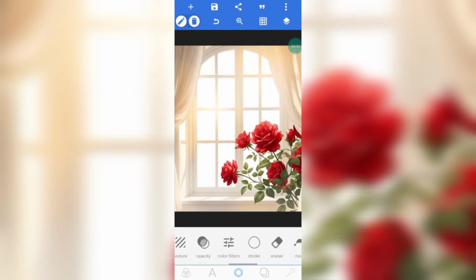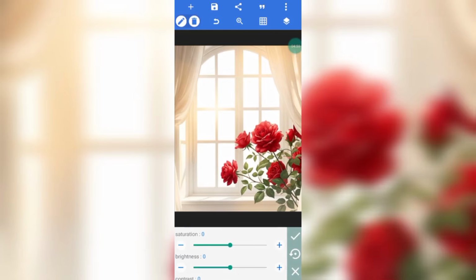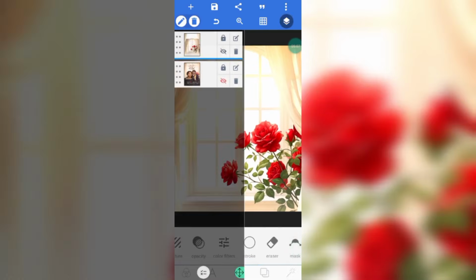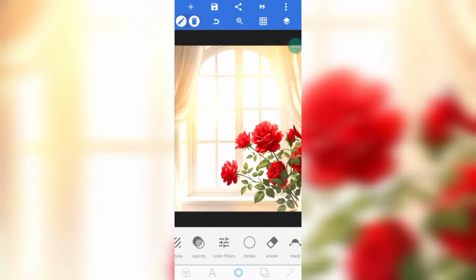Click on your good icon and go to color filters. Increase the brightness. Yeah, touch the saturation, and don't forget to touch the contrast. Very important. Yeah, this is amazing. And go ahead and do what? Lock it. So I'll be importing the picture of Mr. Niyi Amuda and the wife, Mrs. Princess Amuda.